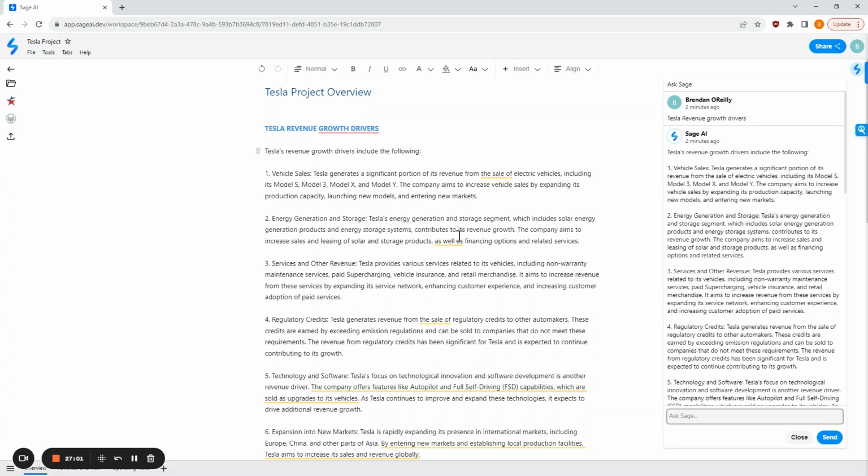So now this could be your template report that now you just type in other tickers and you apply it there. So you could say, hey, I want to use this same report format, not just for Tesla, but maybe for Apple or Microsoft or NVIDIA. And then you're able to just quickly, just in a click of a button, generate an entire report for your company that you're looking to cover. So again, it can just really be useful for getting you to that first draft much, much faster.